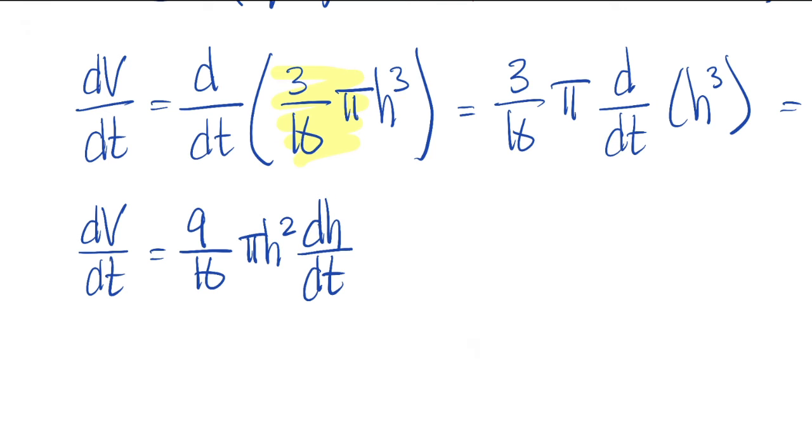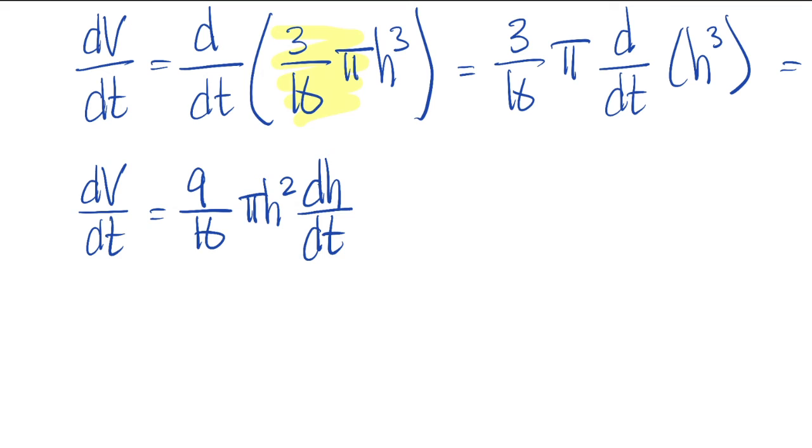Okay, so what we want to do here now is use this to determine the rate at which the height is changing with respect to time. In order to do that, we will need to know what dV/dt is. So at what rate is the volume changing? We know that. The question tells us that the volume is changing at a rate of negative 15 cubic centimeters per minute. So we have that value. We do not have the height. So before we can proceed here, we need to determine the height of the water level.